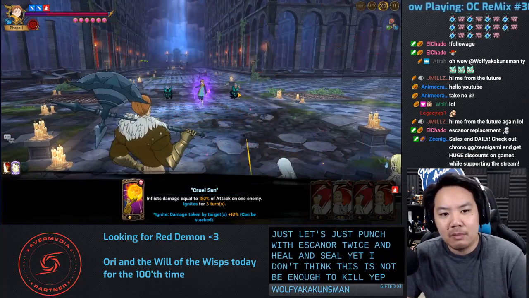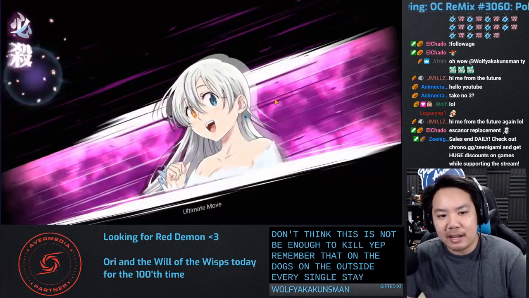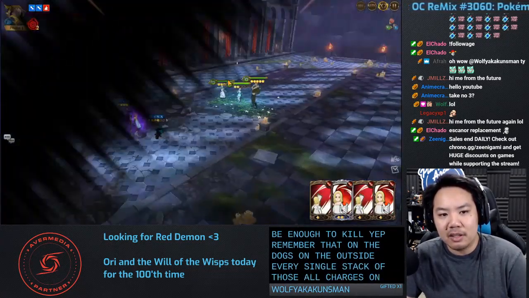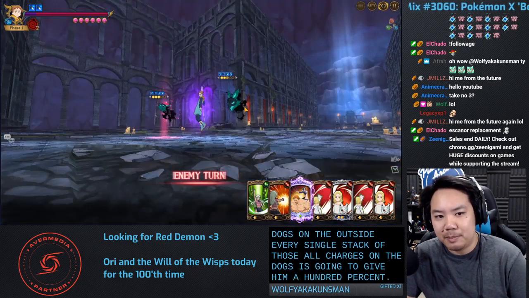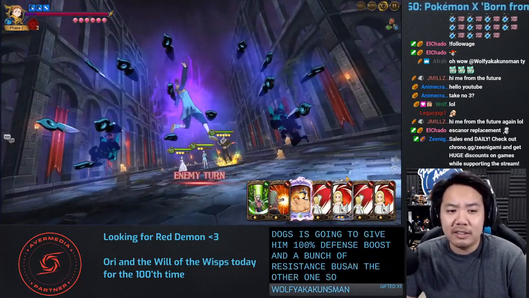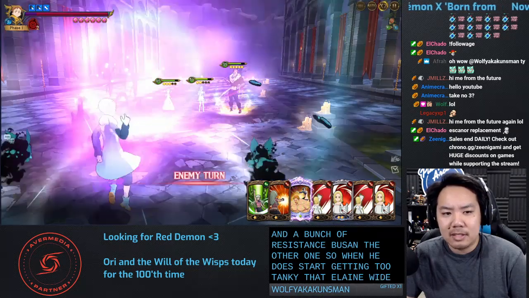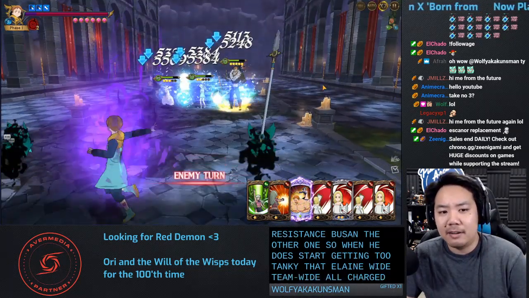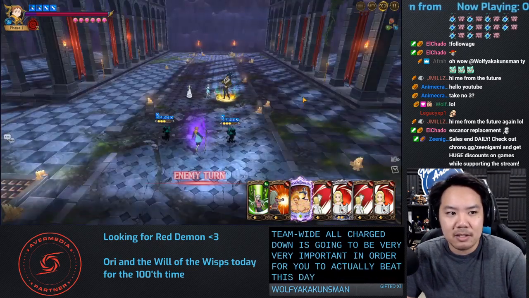Yep. Remember that on the dogs on the outside, every single stack of those ult charges on the dogs is going to give him 100% defense boost and a bunch of resistance boost on the other ones. So when he does start getting too tanky, that Elaine team-wide ult charge down is going to be very important in order for you to actually beat this stage.